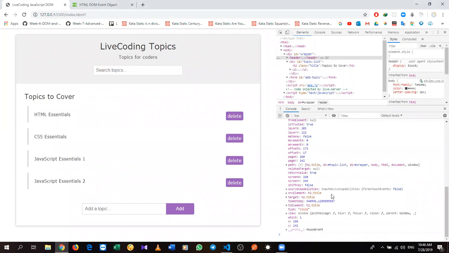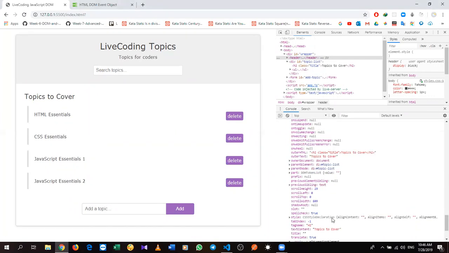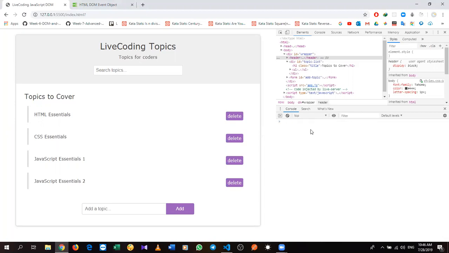Okay, now let's clear this up. Yeah, cleared. Let me show you two things: the parent node, and what is parent node, for example. Do we still have topic?